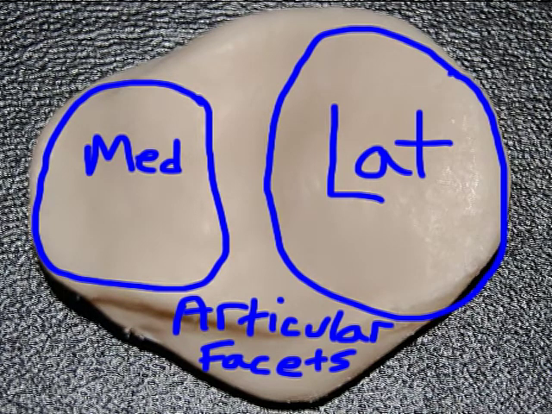We can also see a little region here at the inferior apex of the patella that is an attachment point for a ligament that's going to insert onto the tibial tuberosity. If you run your fingers down your patella and you come to that bump on your tibia bone, that is the tibial tuberosity where this ligament is inserting and attaching.